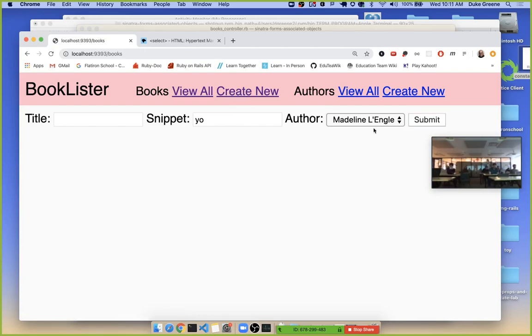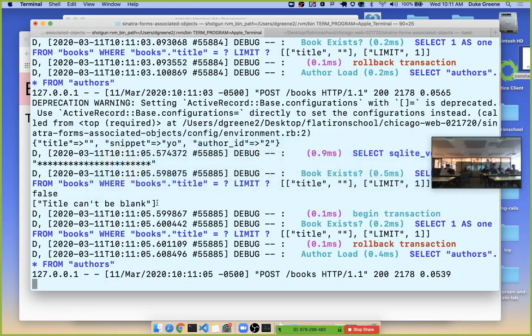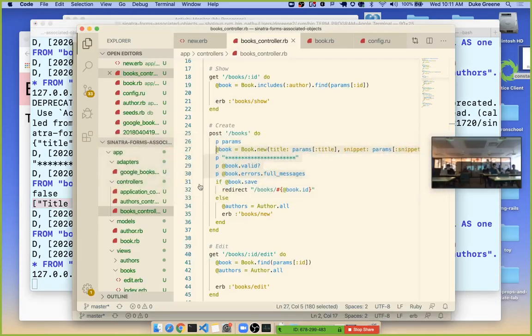The problem here is that from the user's perspective, they're going to keep on clicking submit, and then the button is going to show that it's not clicked, and the page is loading, and nothing's happening, right? There's nothing that I can see as a user that's going to direct me to fill in a title for this book. So if we have these errors, right, title can't be blank, how can I tell the user that there are these errors? Well, errors.full_messages is an array of strings.